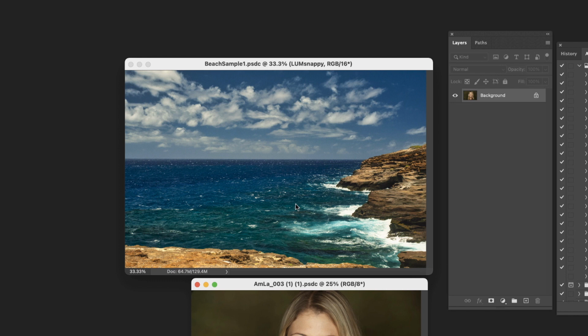And this is especially helpful if you've got maybe a laptop that doesn't have a whole lot of storage power and you're on vacation and you want to just work on a few images at a time or one image at a time. You don't have to have them taking up all kinds of space on your hard drive.